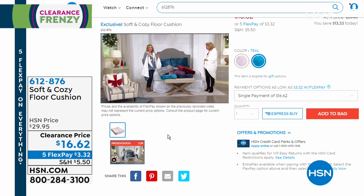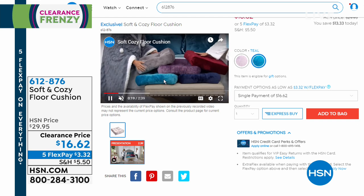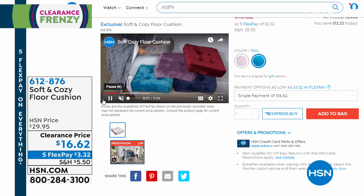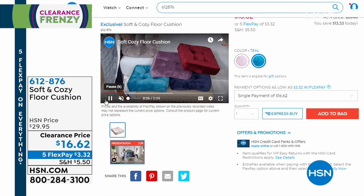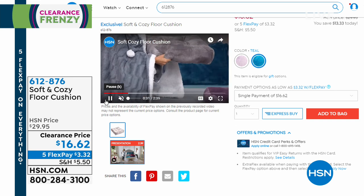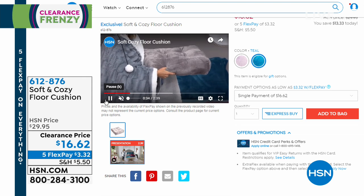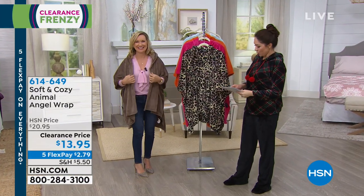You can put it on the floor, but a lot of people are using it in a chair as a chair cushion, or as a backrest. I would even put them on a bed, because it's 18 by 18, you could prop that up on your bed. And it looks like velvet. If you have kids that always sit on the floor and play video games, or do family game night around the coffee table, give them something to sit on. Go to HSN.com and read those reviews. Who knew the cushion was going to be so popular?